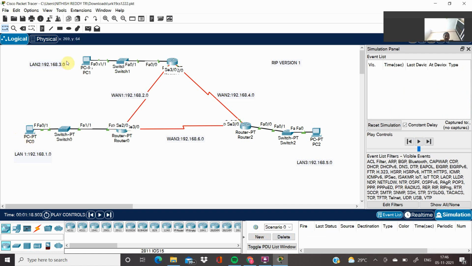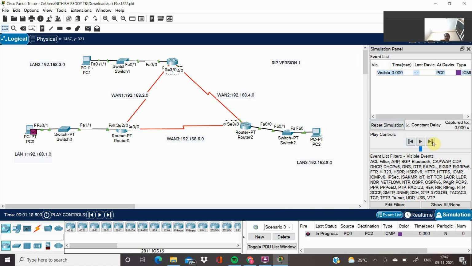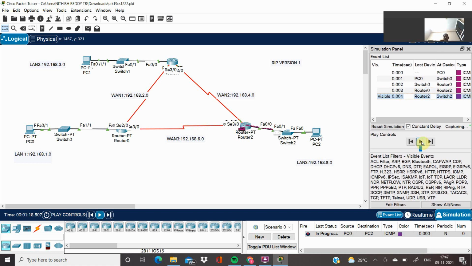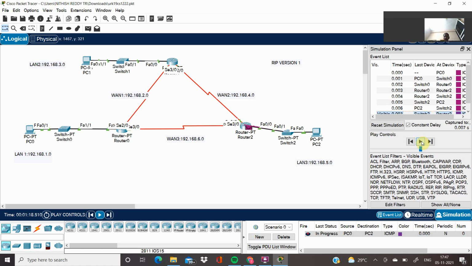Let me do it again from PC0 to PC2. From PC0 to switch 0, and from switch 0 to router 0, and from router 0 to router 2, and from router 2 to switch 2, and from switch 2 to PC2, and from PC2 to switch 2, and from switch 2 to router 2, and from router 2 to router 0, and from router 0 to switch 0, and from switch 0 to PC0, and it is done successfully.